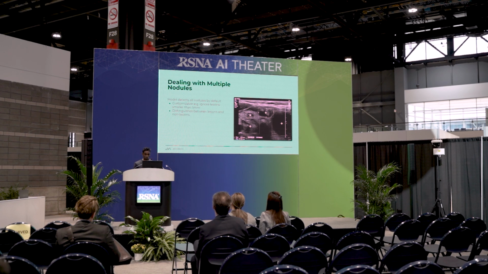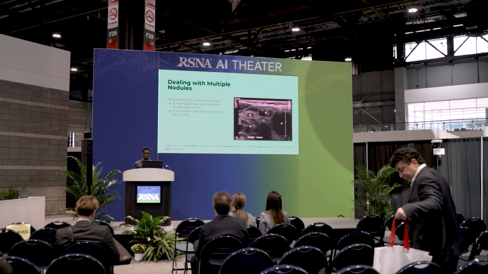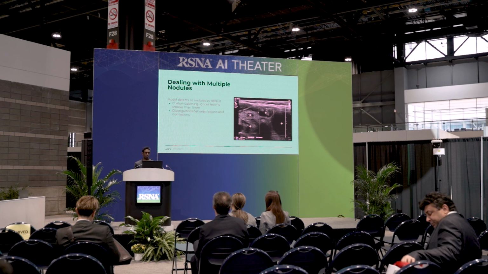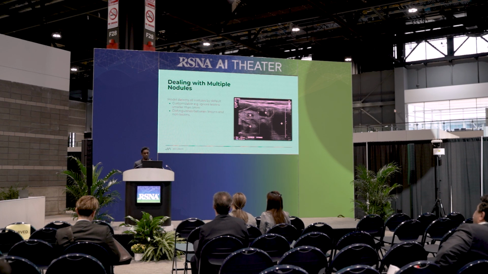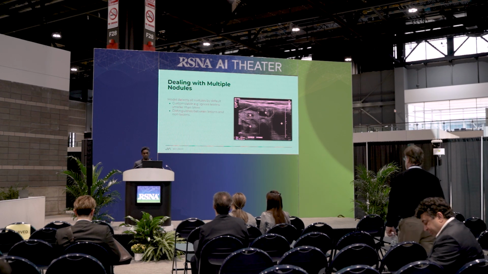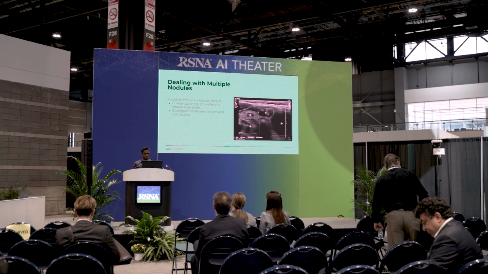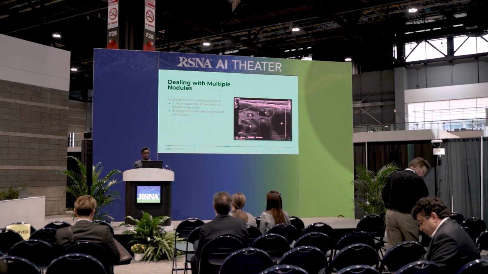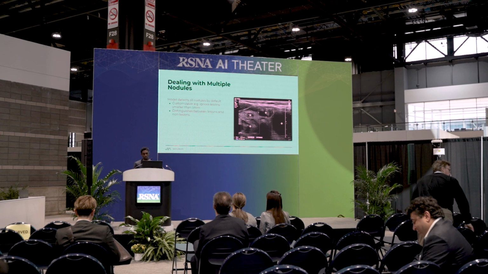We'll detect all of the nodules. We're able to distinguish between lesions and things that are not lesions. So even, for example, distinguishing between a cyst and the carotid artery in the image. And then we also have a number of rules which can be implemented based on the clinical protocol. So for example, if there's a desire to ignore lesions that are below a certain size, or to ignore cysts that are below a certain size, we support those specific customizations.